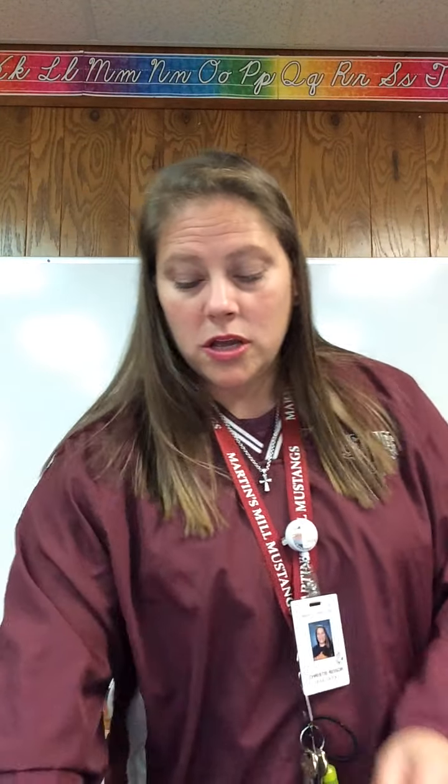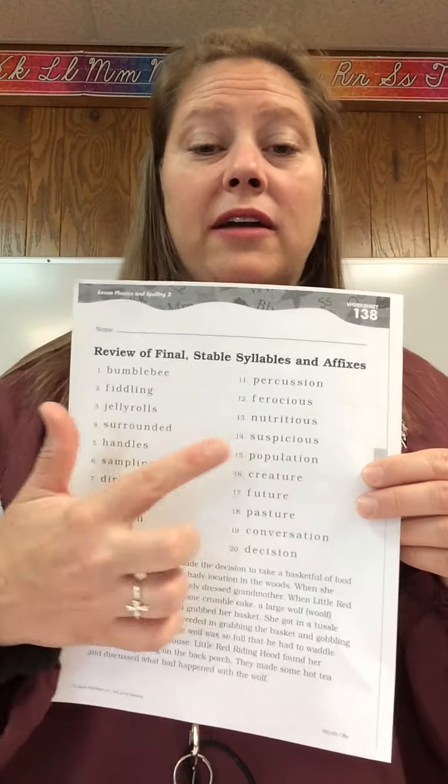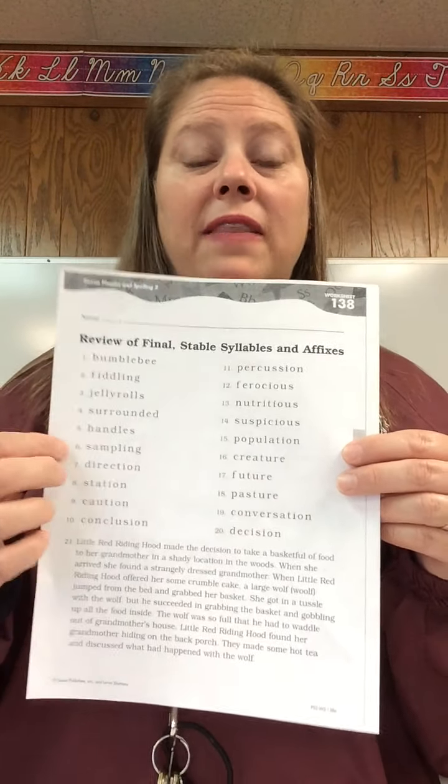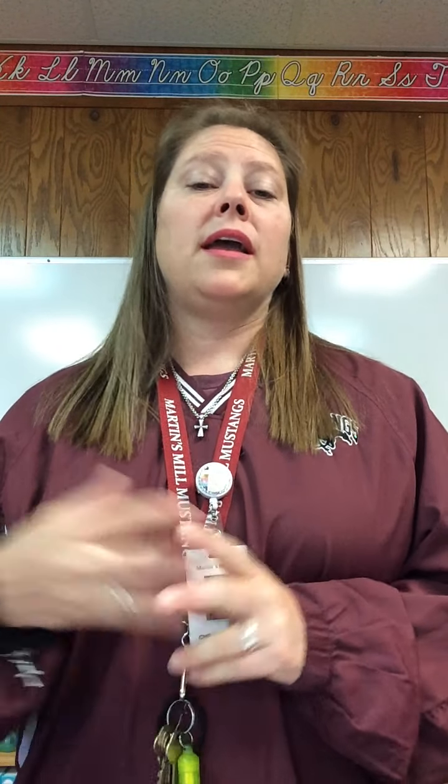Okay, so your practice page for this week is going to be identifying those final stable syllables and identifying those prefixes and suffixes. Keep in mind, when you are looking to code a word that you're not familiar with, those are the first things you're looking for. You're looking to see if it has a final stable syllable, and you're looking for prefixes and suffixes before you move on to looking for any of the other codings or any of the vowel consonant patterns.